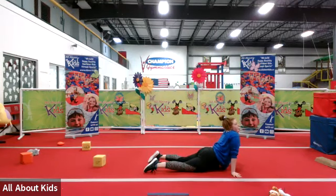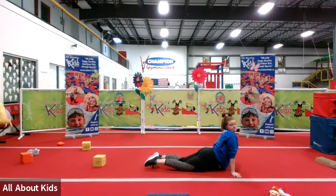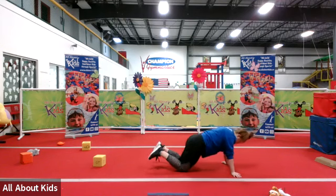And walk out to our seal stretch. Everybody get your seal pose. Squeeze your feet together. Really push, push, push. Good. Look up to the sky. There you go. Good job.